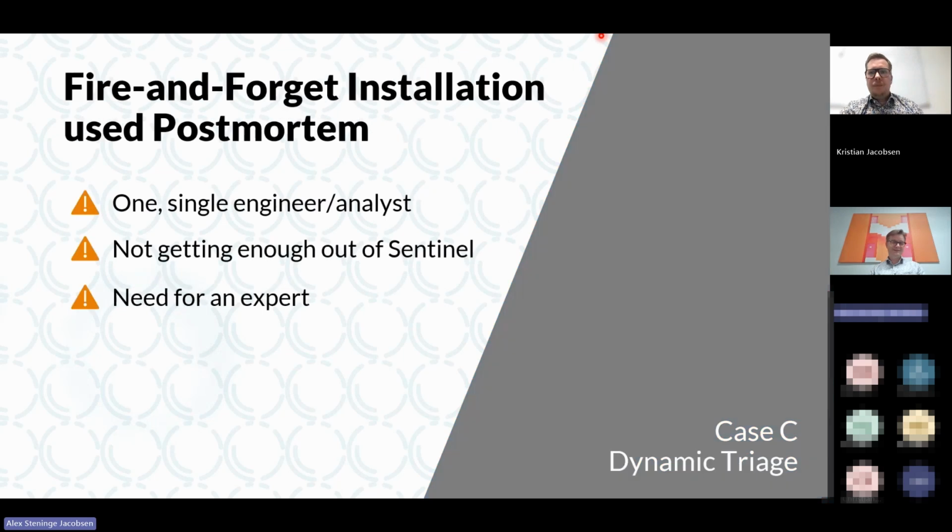So case number 3 is also a little bit different, but still rhymes with the same idea. The last one was a single main analyst looking into Sentinel, sitting with this alone. The story is that he would look at it once in a while, and I think everybody knows it. He looked and thought, I know my infrastructure, I know my people, so I'll choose some that look dangerous. He basically wanted full control of his detection and response, and then he bought our product, which, of course, we love. But he wanted this risk-based approach and maybe not to look into multiple overlapping interfaces.